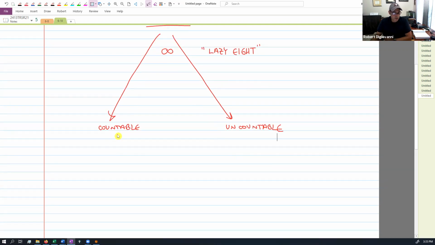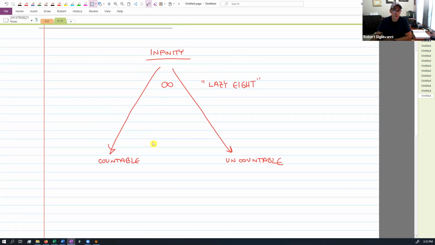To say something is countably infinite means that you basically have a set of things that are infinite, but you can somehow count your way through them. A perfect example of this is just the numbers 1, 2, 3, 4, and you just keep going, right? You could start counting right now and continue counting until you die, and you'll never get to the end of that list. But every single number you say, you are getting through the list. You're just marching your way through.